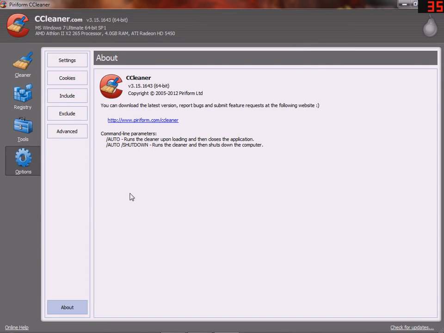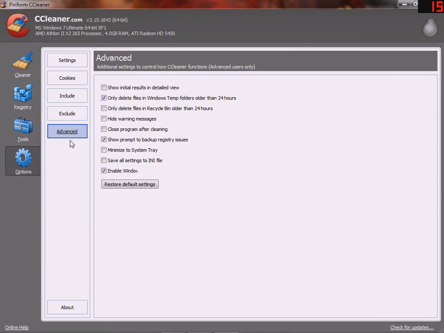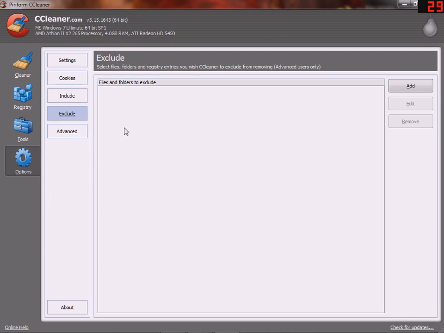Next you have the advanced list. I would just leave it the way it is. Exclude makes it so you can keep a certain specific junk file from being deleted.